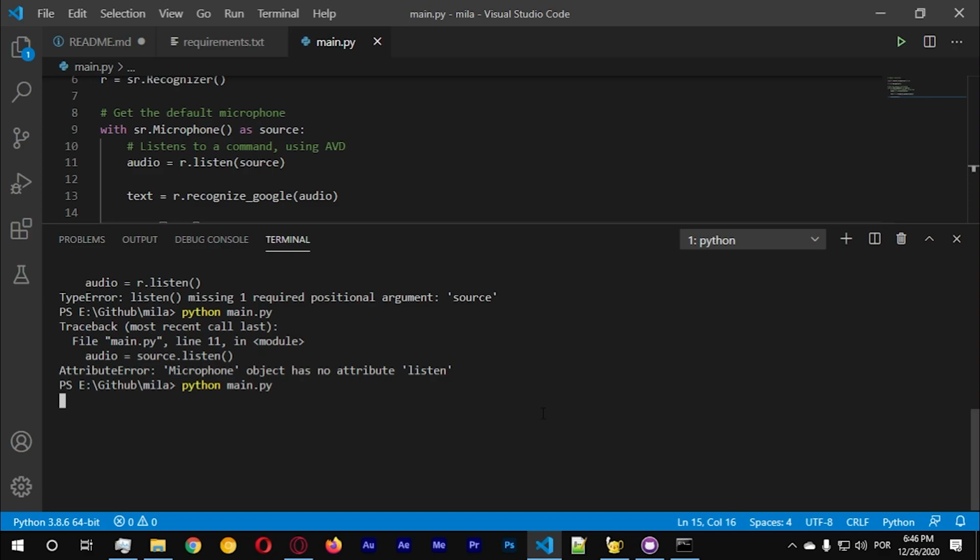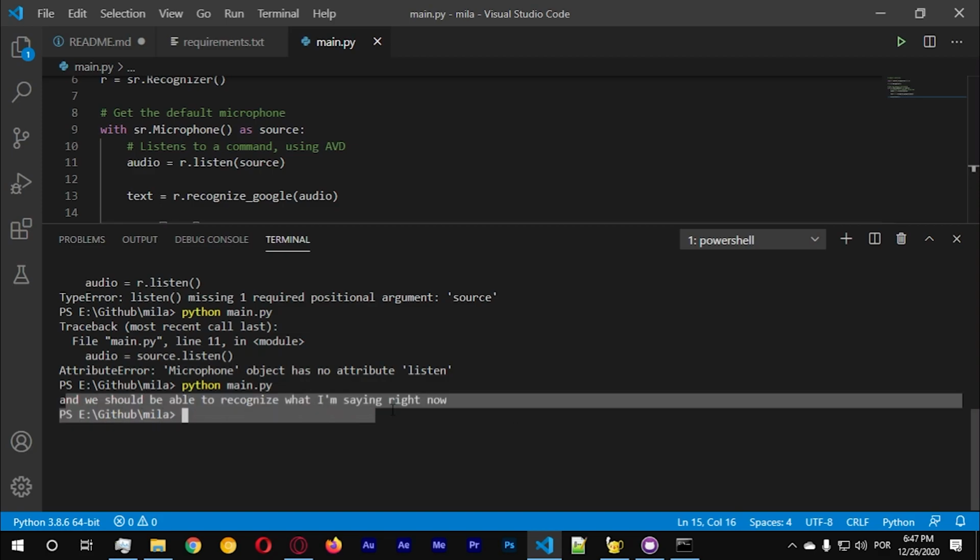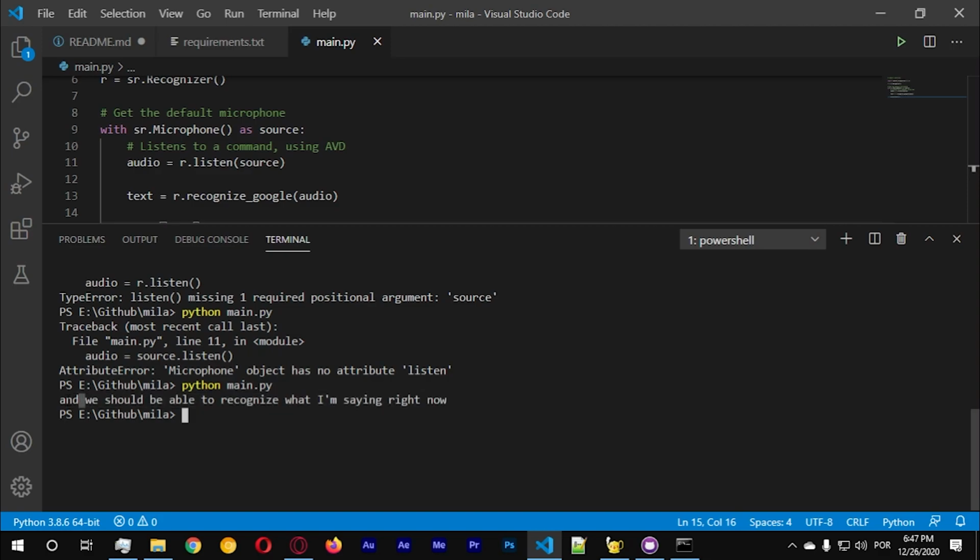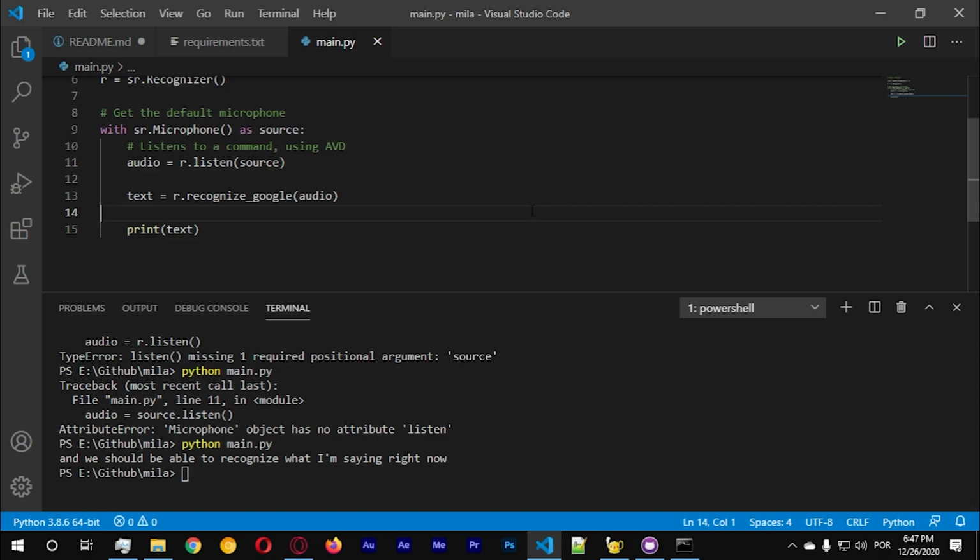It should be recognizable. Okay. So we did recognize what I was saying, and we got just this, and it quit. Because it's only going to recognize a simple command.